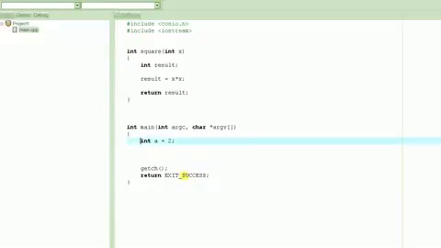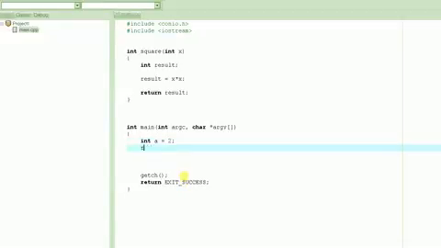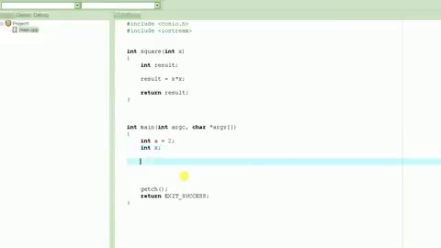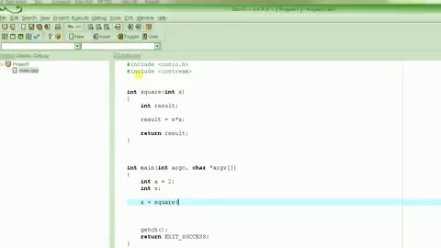So suppose we have declared a variable int a. We could actually ask the user to enter a number, yeah, we could do that too. But suppose we declared it like this, int a equal to 2. Then what can I do? I could say int x, and then x is equal to square, which is calling this function, of x.